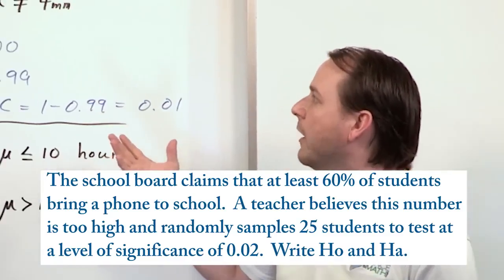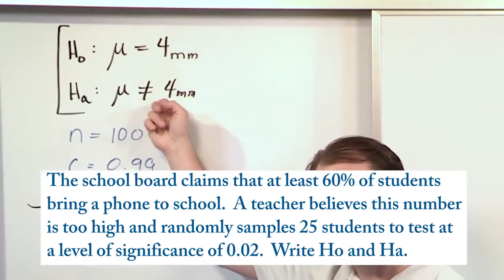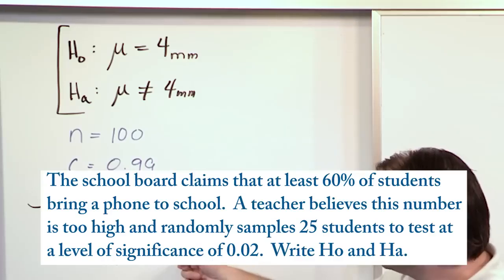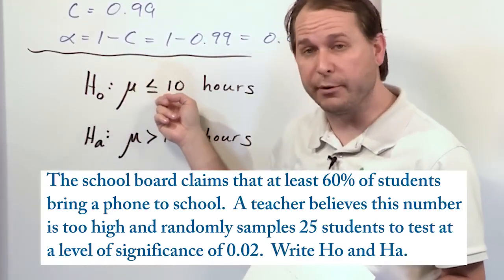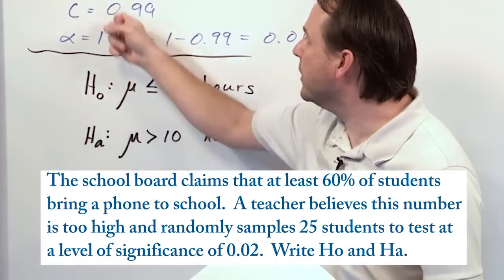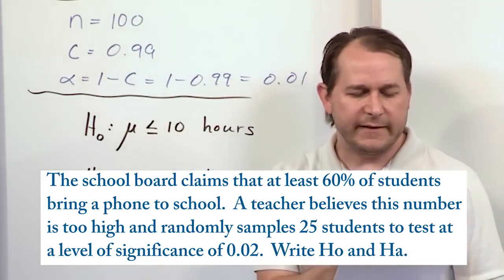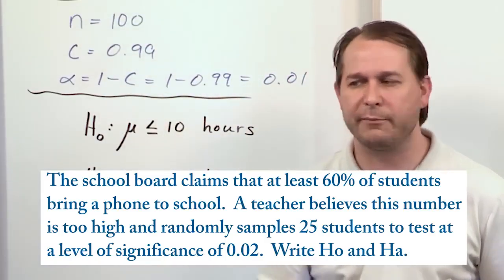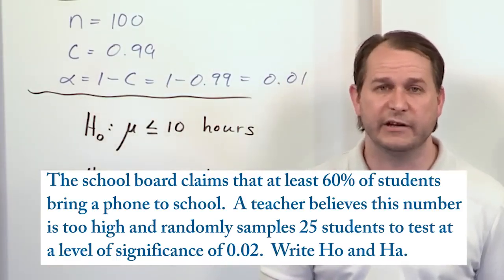Now in the previous two problems, this was the diameter of a soda straw, the average value, so that was a number. This was how many hours a teenager is sleeping, so that's a number. So that's why we use the mean here, mu and mu, because that's expressing just an average value of something. But in this case, it's actually a proportion. Remember, we've done lots of work with proportions. A proportion is just a percentage, essentially.